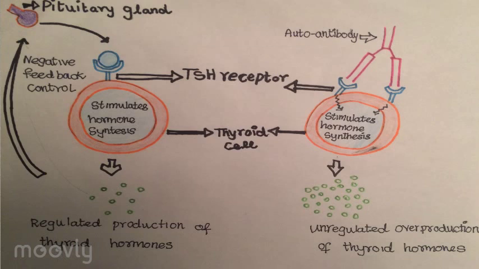In summary, Graves' disease is triggered by some process in the body's immune system, which normally protects us from foreign invaders such as bacteria and viruses. The immune system destroys foreign invaders with substances called antibodies, produced by blood cells known as lymphocytes. Some people inherit an immune system that can cause problems — their lymphocytes make antibodies against their own tissues, stimulating or damaging them. In Graves' disease, antibodies bind to the surface of the thyroid cells and stimulate those cells to overproduce thyroid hormones, resulting in an overactive thyroid.